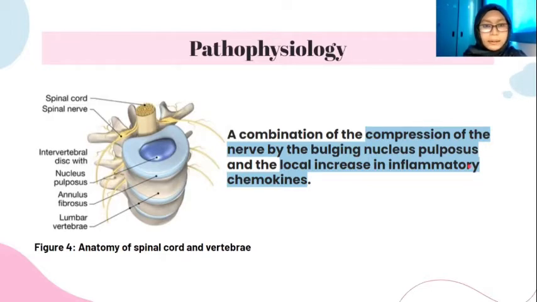A tear can occur within the annulus fibrosus here, and then the material of the nucleus pulposus can leak through the tear that occurred earlier into the vertebral foramen. And the changes consist of nuclear degeneration, nuclear displacement, and stage of fibrosis, which is the thickening or scarring of the tissue.